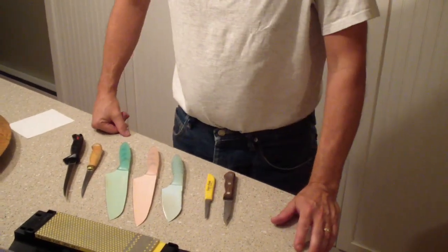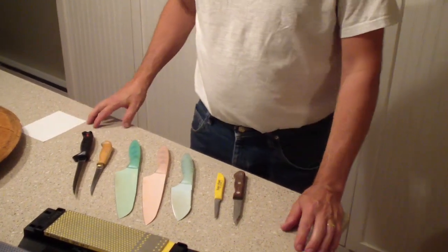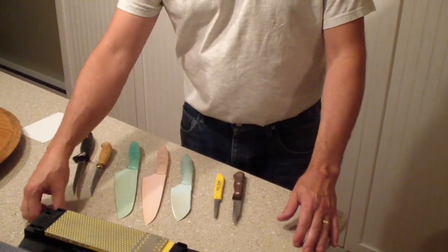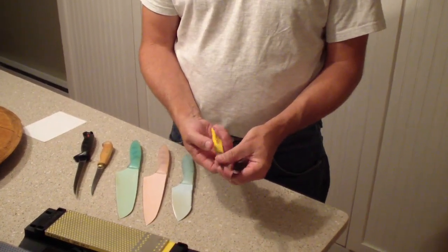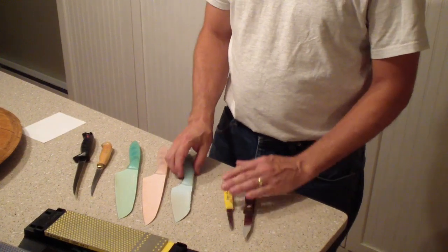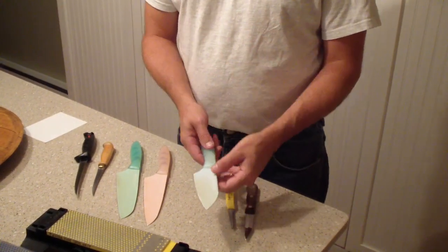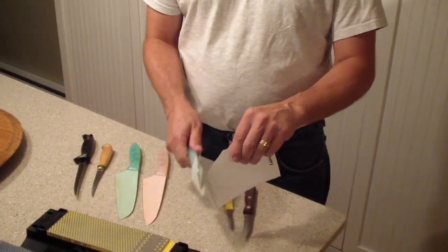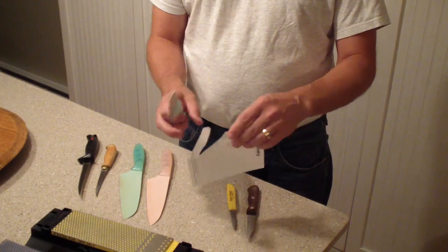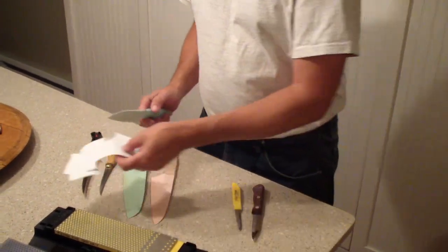Okay, summary after I've tried sharpening about 15 knives. It is true, the quality of the knife makes a big difference. These little cheap paring knives just can't get a really good edge on them, not real sharp. I pulled out these other Japanese made knives that say high carbon stainless steel, and once I sharpen these, they are razor sharp. They can cut paper all day. So, by the way, paper cutting is not good for your knives, it actually dulls them.